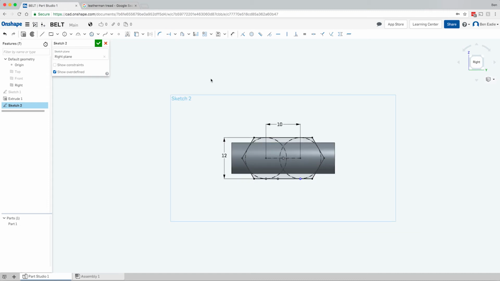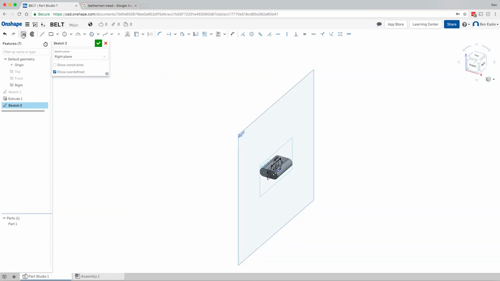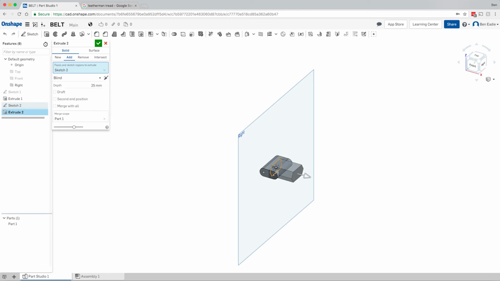The next thing that we're going to end up doing here is extrude this guy out, and we'll add some holes to this afterwards. So again, we'll put this into a view that will give us a better idea of what is exactly going on. We're going to extrude it out, and the distance that we want to extrude is 24 millimeters. In this case, 25 is almost there, so we want 24. We'll click on that, but you'll notice that it's not symmetrical. So again, we're going to come in here, get the drop down, and hit symmetric.